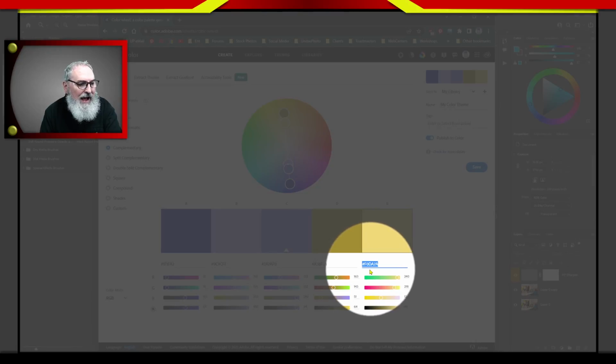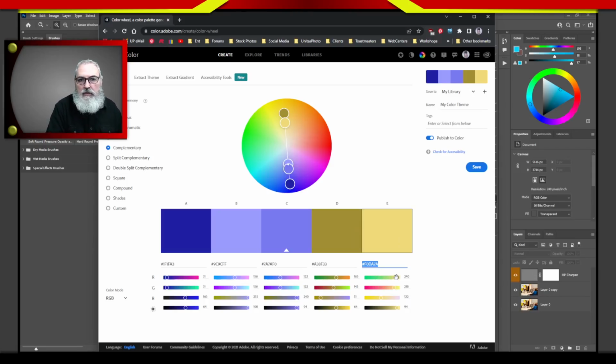You can now copy that color code, bring it over to Photoshop, and say, I want my subject to have this color cast. Then you can create an overlay using that color that only affects the subject.